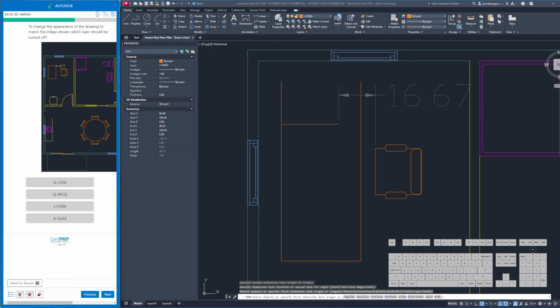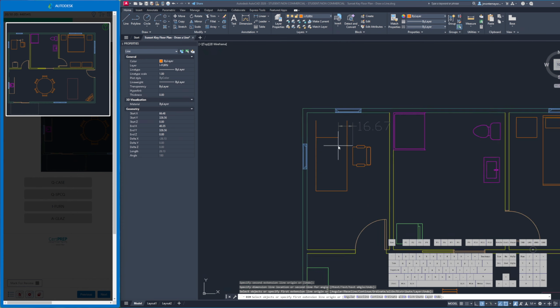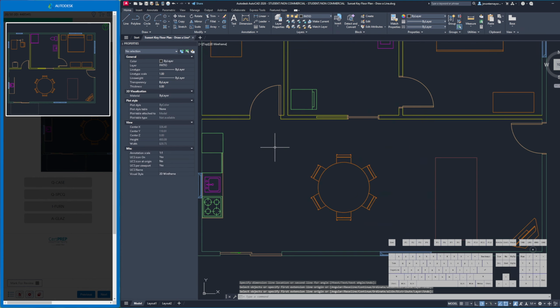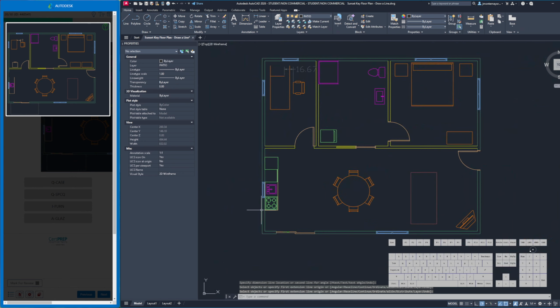Okay, to change the appearance of the drawing to match the image shown, which layer should be turned off? So from here, our only difference for us is this green layer on our countertop.